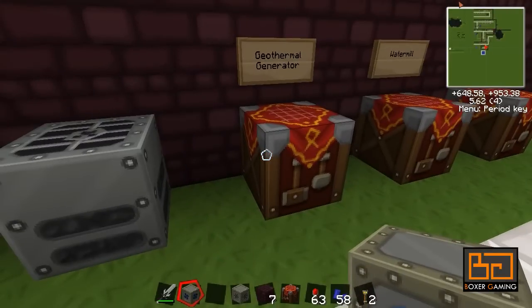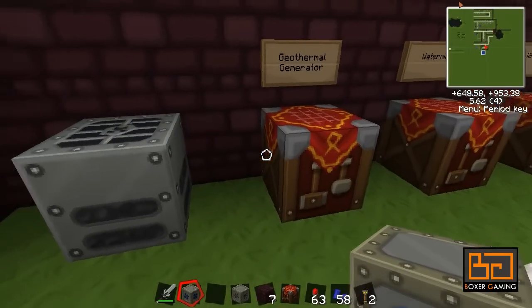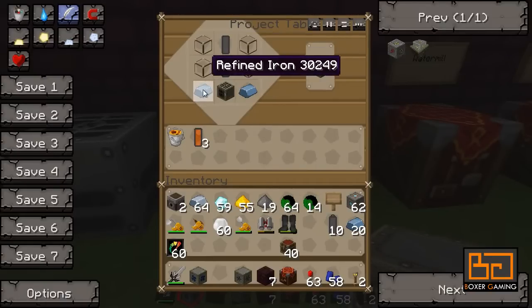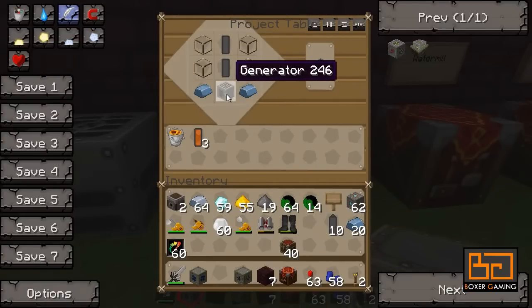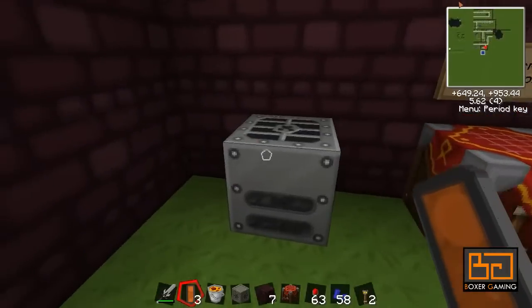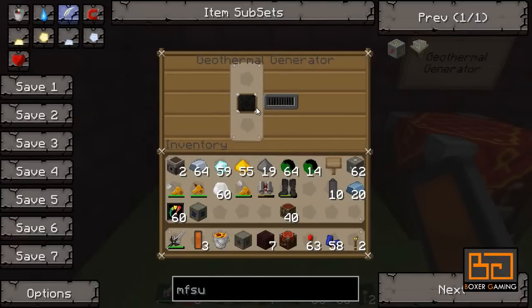Now the other cool thing, and this is quite useful, and I know a lot of people use this, is the geothermal generator. Now this baby is made with 4 glass, 2 empty cells, 2 refined iron, and a generator. And that makes you this lovely geothermal generator. Now there's multiple ways of supplying this thing. What this thing does is it generates power from heat, so you have to get lava into it.